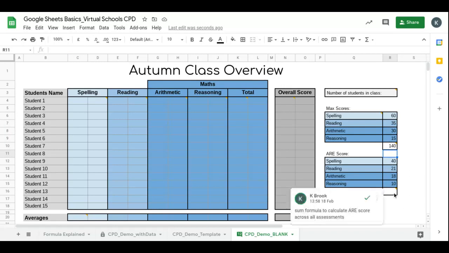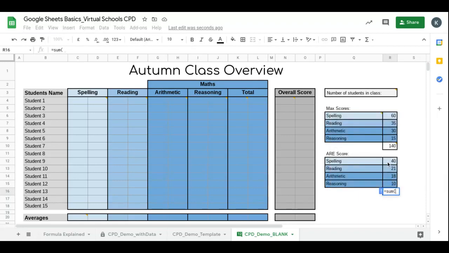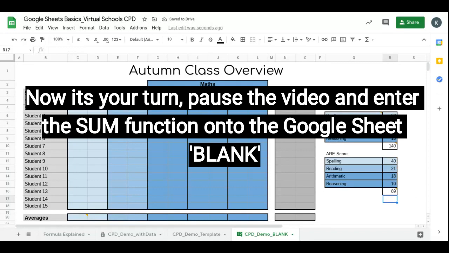I'm going to do exactly the same. I'm going to repeat the same function here. Again, I've put a little comment in there to remind you what functions you need to be using. So starting with the equals, as all functions do. Sum, it doesn't matter whether it's lowercase or uppercase. Open bracket, select the range of cells. So again, clicking in the first cell that I want, dragging my mouse down, and once I've got to the final cell in my data range, letting go of my mouse. And finally, not forgetting the closing bracket on my function, hitting enter. So that's the sum function, adding those range of cells together, nice and quick and easy, remembering to use the equals at the beginning and closing off any brackets at the end.